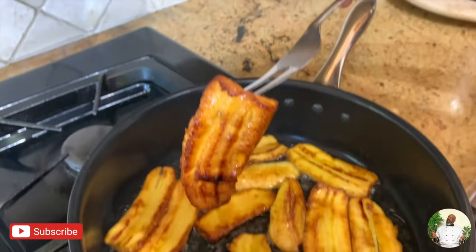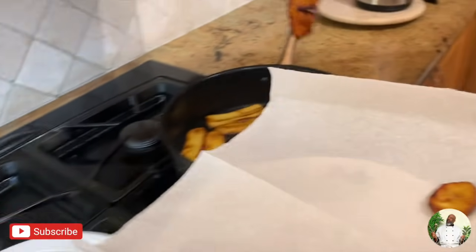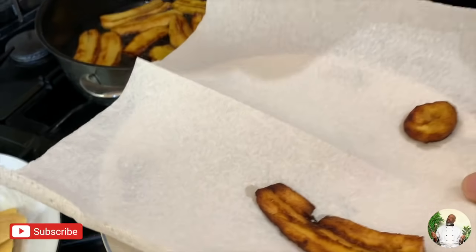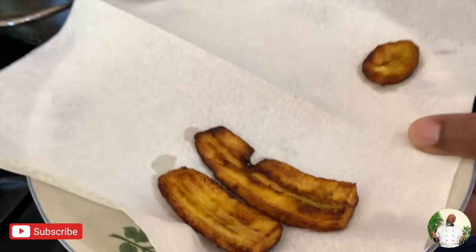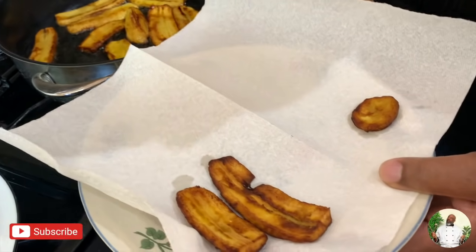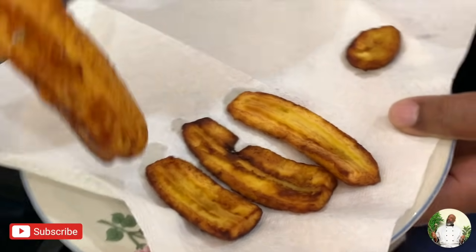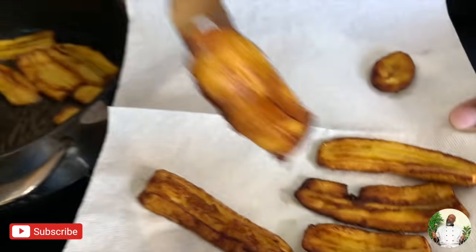This one is ready. That's ready. You put it on a napkin so that it can absorb the oil. So you don't want extra oil. Last thing you want is a plantain full of oil. Look at that, y'all. Look at that.